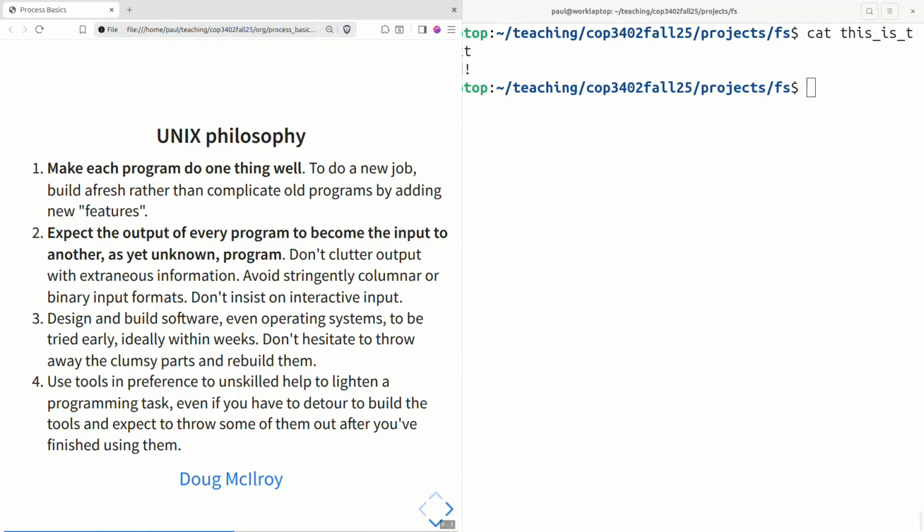So this is the Unix philosophy, from the old documents on Unix. One is make each program do one thing well. So that's like a Lego block. You have find, which just lists out everything in a subtree. You have wc, which counts stuff. You don't need to put this in one program. And number two, expect the output of every program to become the input of another, maybe unknown program. This is what standard I/O enables. It enables you to link multiple programs together.